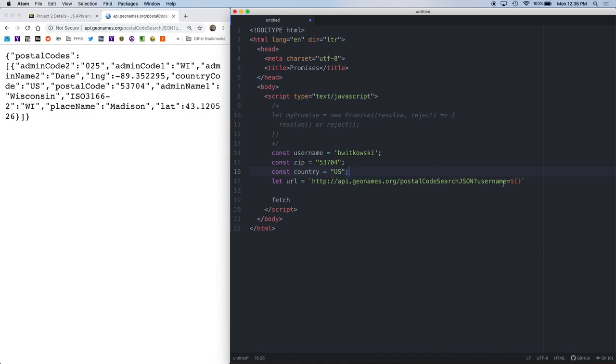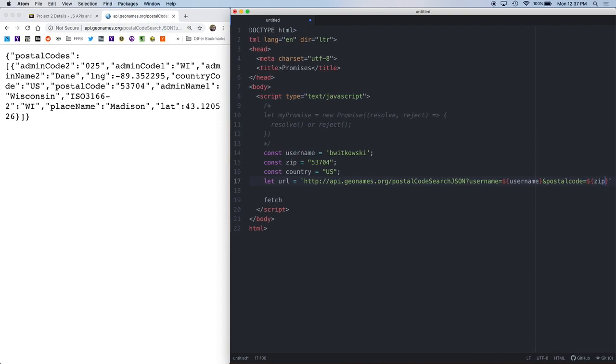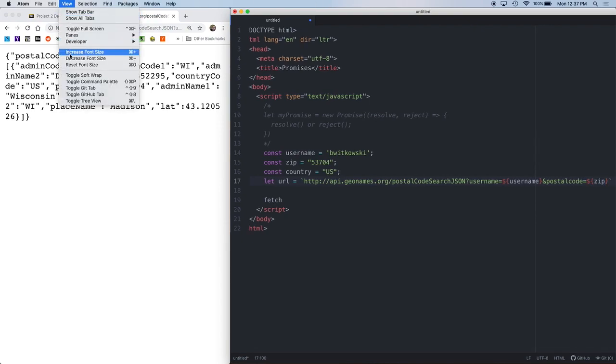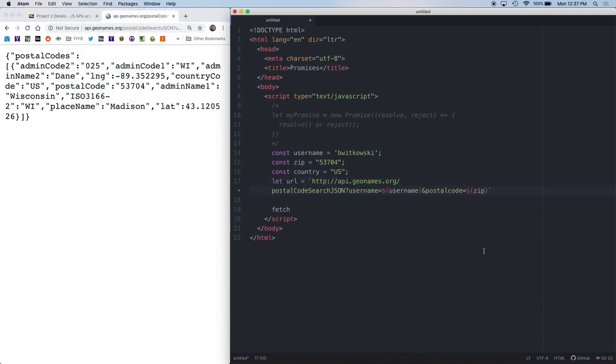And then I want to concatenate all this onto my URL. So I'm going to use the username, and then I'm going to have my, I believe it's zip or zip code, I'm not positive, postal code. And I'll soft wrap this. And then one last parameter, which is my country.